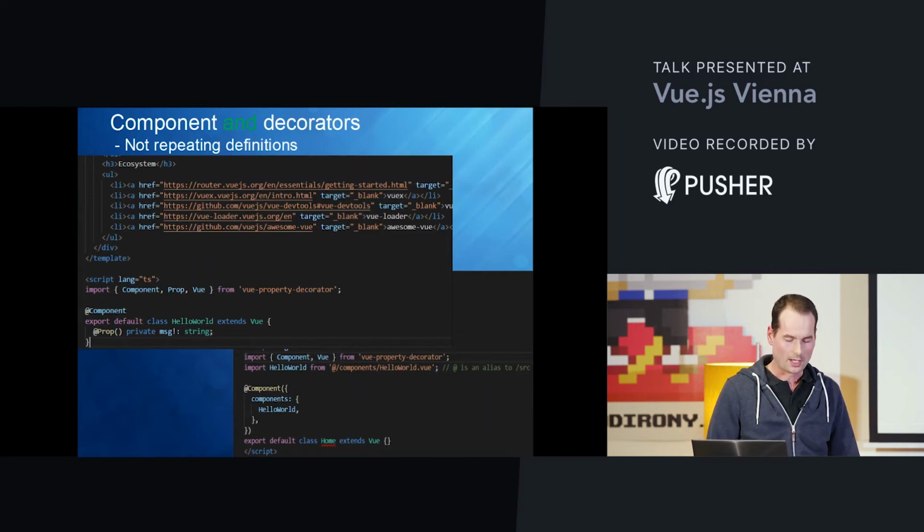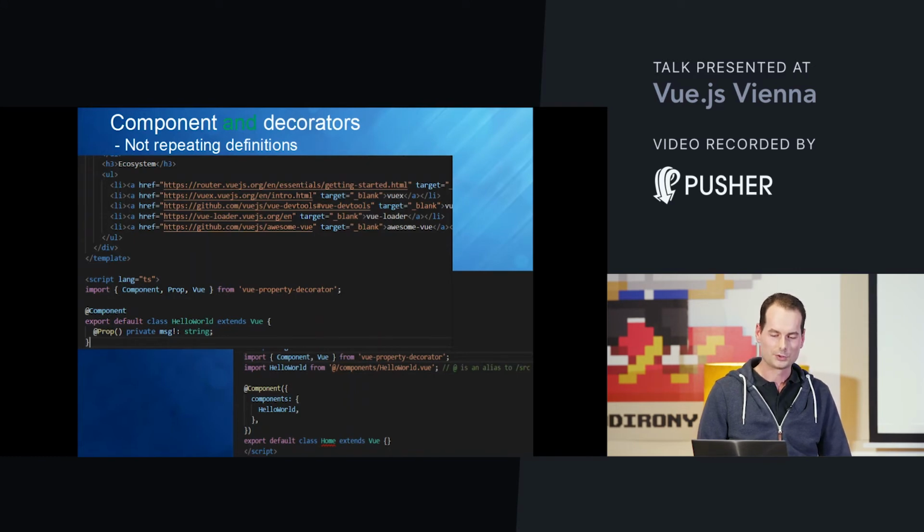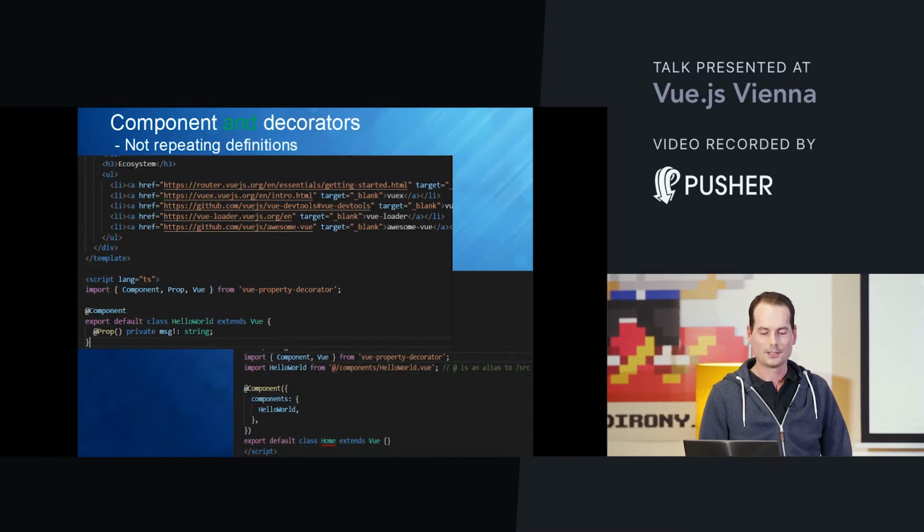It's an extended library, which is right now, I would say, semi-official. It's using the component from Vue class component, which is official, and it's adding some more decorators over this simple component.